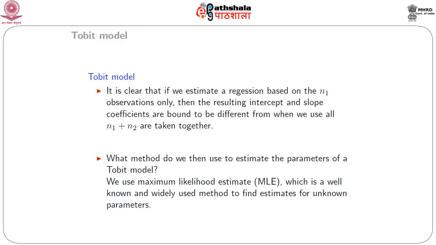And in case of the Probit model, we assume the error in the utility index model is normally distributed, and as I have mentioned before, we use the CDF of the normal distribution. So, probability yi equals 1 equals capital F of beta naught plus beta 1 x1i divided by sigma, where F is the standard normal cumulative distribution function.